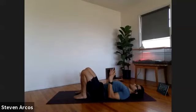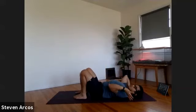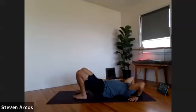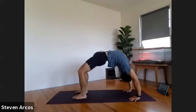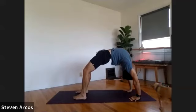You might also keep your hands underneath your hips for support. When you're ready, inhale to press up, back bend of your choice. Press through your feet, hug your shins in, spiral your inner thighs down. Nice, Monica. Monica, can you turn your big toes in just a little bit more, parallel your feet? There you go. Does that feel okay?